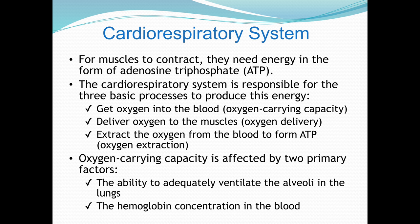The cardiorespiratory system is basically what brings oxygen into the body. As you're breathing right now, your lungs and respiratory system are pulling oxygen in from the air. The air is not 100% oxygen — we have nitrogen and other elements — but oxygen is what our body uses to produce energy. When we breathe, we're bringing oxygen in. The alveoli in our lungs are pulling oxygen in and placing it into our blood, and our heart is pumping that oxygenated blood to our working muscles. We're trying to become more effective at delivering oxygen to the working muscles.